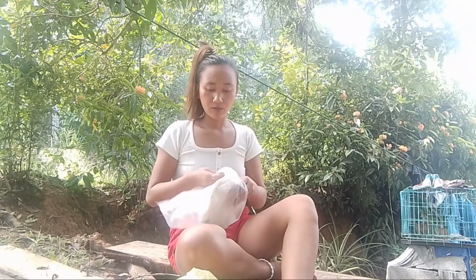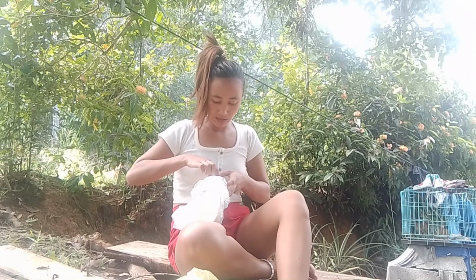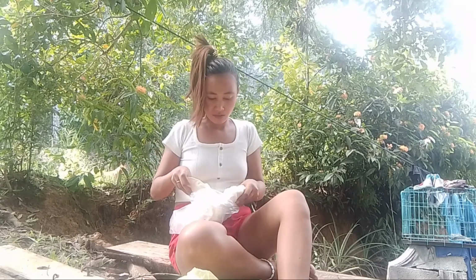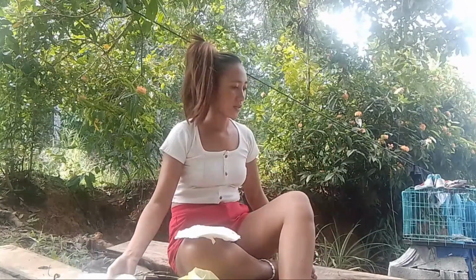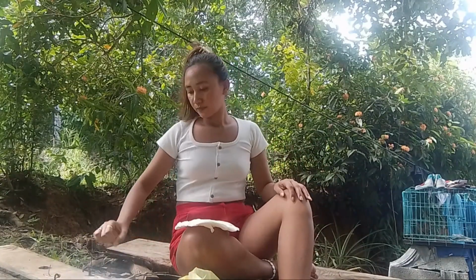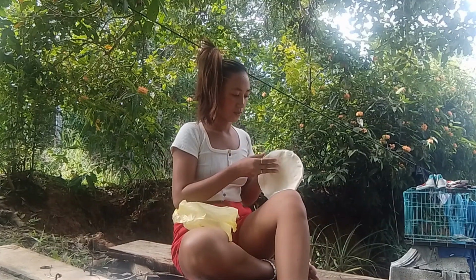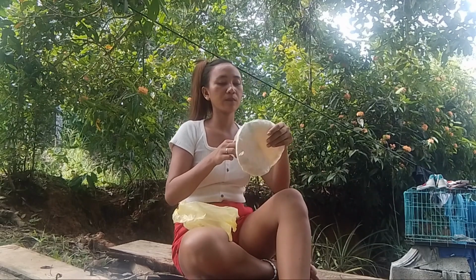Okay, so what I'm going to do is to get pieces. So here we go. So we have to start with these few pieces. Actually, this is not few pieces. It's actually a lot already. And then we have to cover this to make sure that it's still fresh. Okay. And then let's start. I have chosen this area because it's much more comfortable for me.